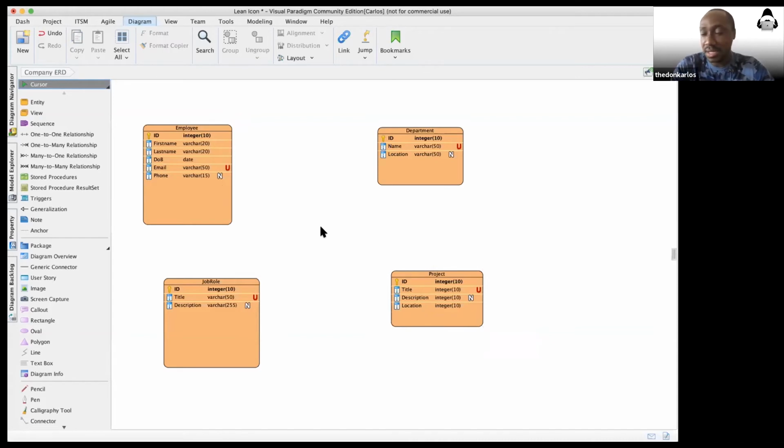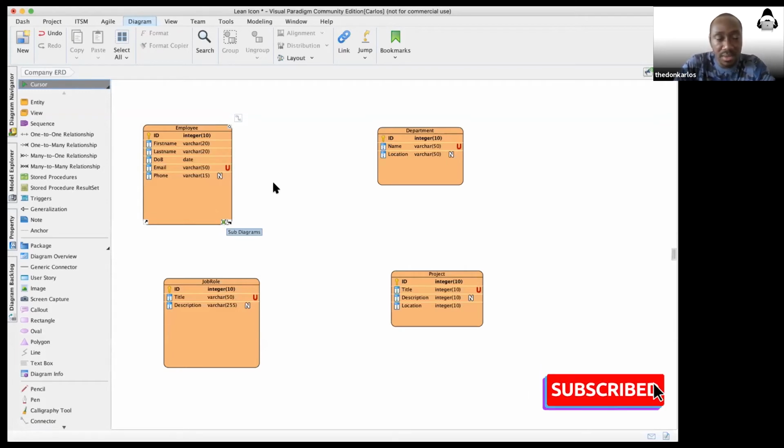So now let me go through the checklist. We have our entities, we have our attributes. Nullable is like optional entry, exactly. So we have our entities, our attributes, our data types, then the constraints, the null constraints and the unique constraints. Then we now have to create the relationships among the various entities.